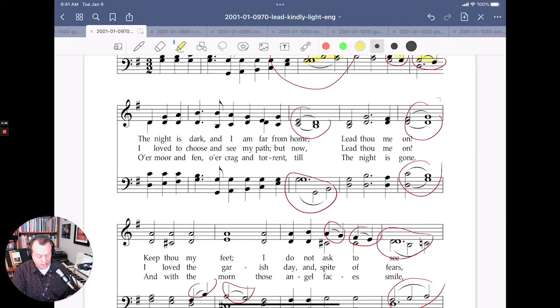We get the same melisma in the soprano here on home, and this time the alto also does them, but this time it goes down instead of up. The basses have a really fun one. They get to jump down the octave, home. And so the other thing that these extensions do, especially that one, is it bridges the gap of the break in measures.